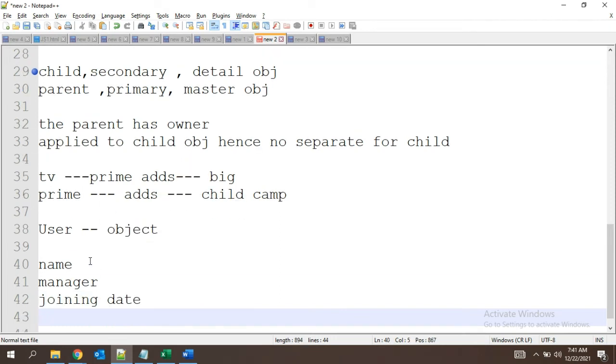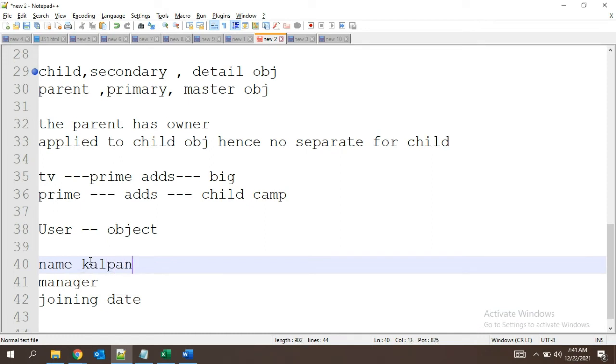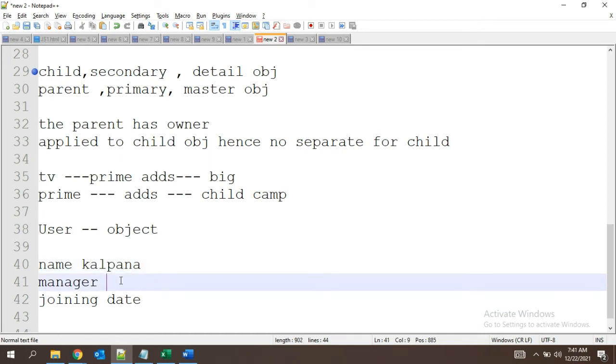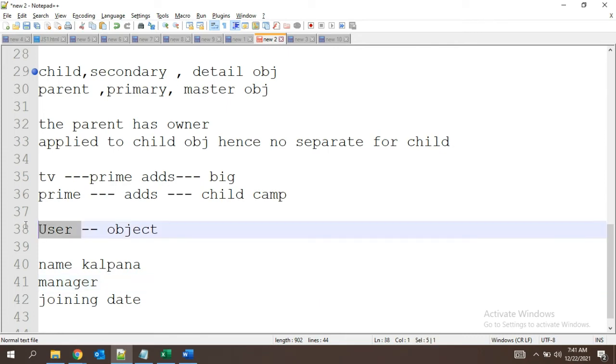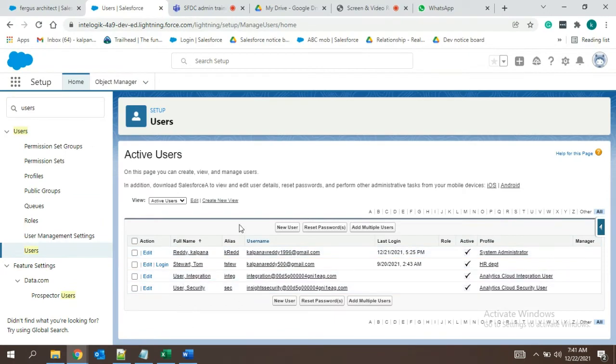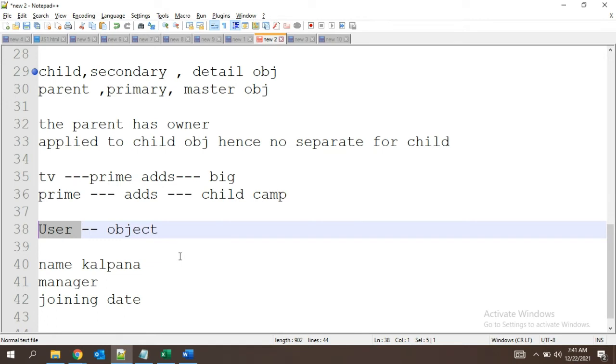Okay. First I have to enter the name, that is Kalpana, and my manager will be from this object only. We have saved all the users in one object, but I want to select one user from the same list to add to the manager position in my record.